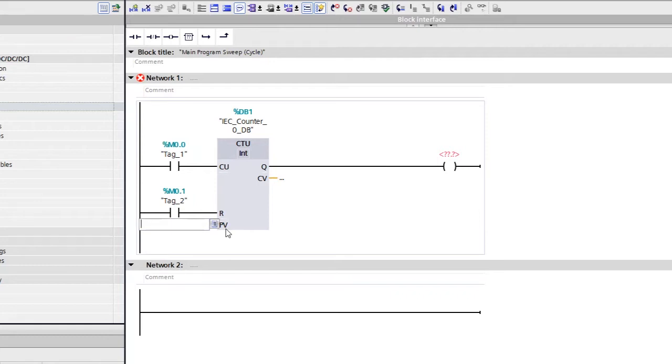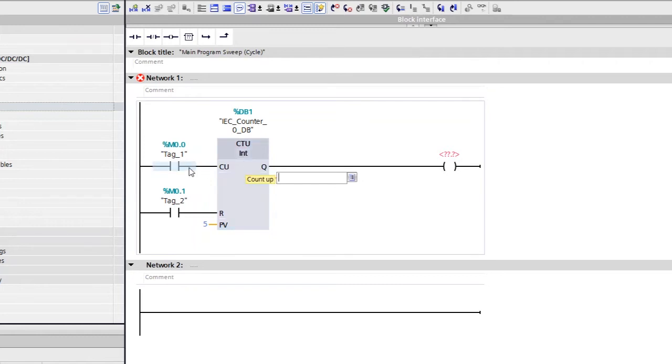So here the preset value indicates that this output will be switched on once the counter makes the predefined counts. Say for example, if the preset value is given as 5, then if the counter gets a count of 5, then this output will be turned on, right? So initially the counter will be at 0.